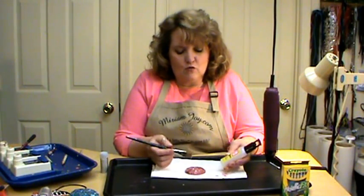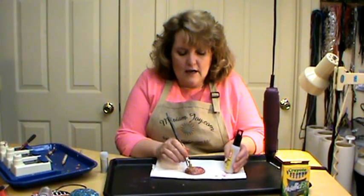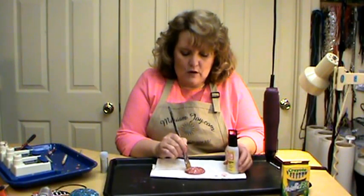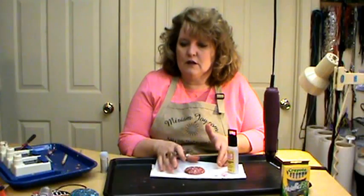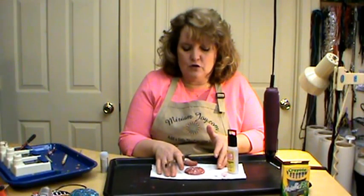And I really do like this. I had been looking for a nice thick one that dries really, really hard, and this works really well with the jewelry process. So go ahead and apply your different coats, and then once you're done with that, we're going to come back and we're going to finish it up.